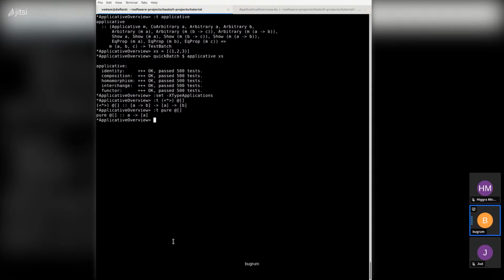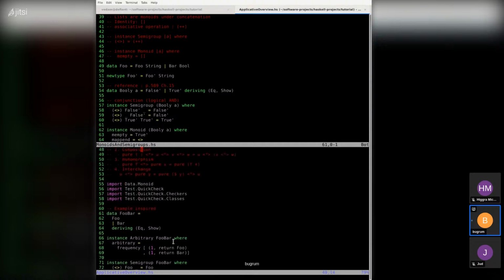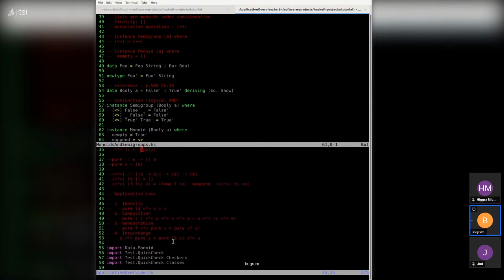So this is a good illustration, for folks who may have gotten confused by my use of ID earlier on pure and show identity. Or even, I think a better example would be the homomorphism. Remember our homomorphism example here.